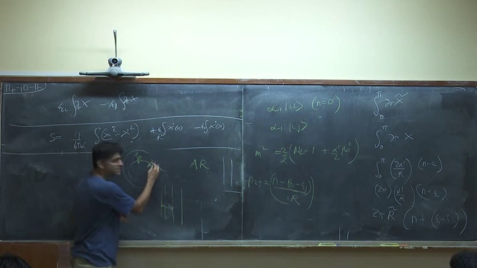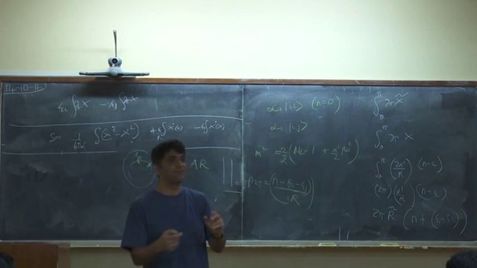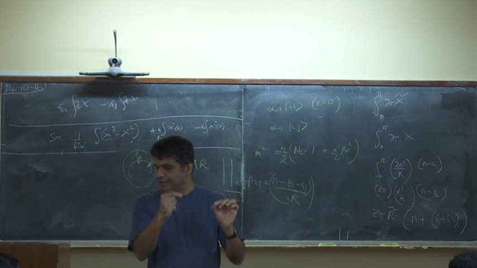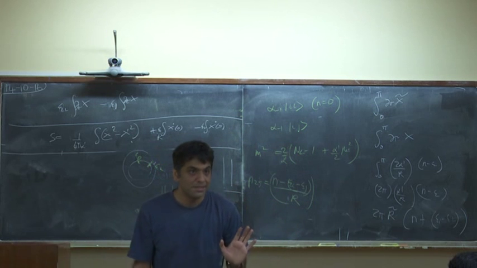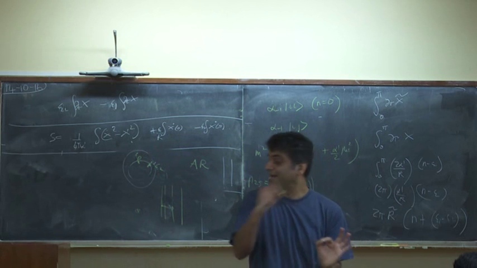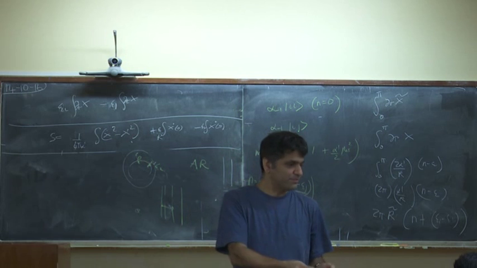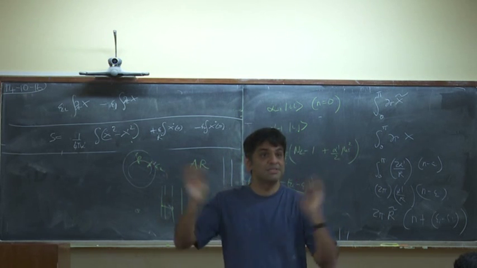This open string of x25. We already discussed the open strings of x1 to x24 that went from I to I. Those gave us the U1 gauge bosons in the T-dual picture. But what about the open string of x25 that goes from I to I? This is like the open strings of x1 to x24. This is a massless mode.